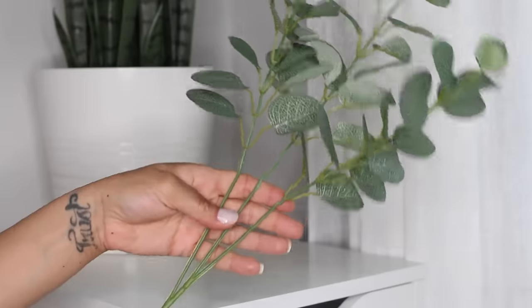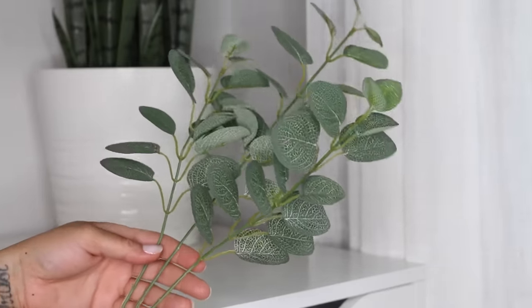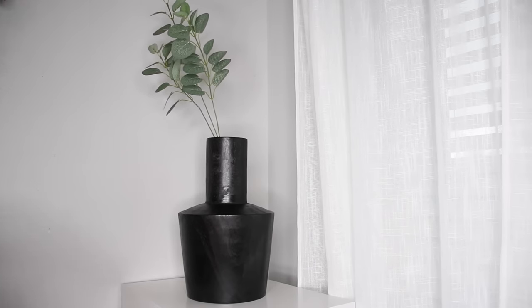This is actually really nice. It did come folded up, so you will have to spruce it up and put it how you want it, and you can adjust the leaves and stuff. Yeah, and you can bend it. It has these little divots where you can cut it, so I'm definitely going to cut it, but it comes very, very long. So if you do have a long vase, it'll work for you, but it'll also work for shorter vases. Sometimes when you get faux plants, the leaves can look really fake and shiny. These are not shiny at all, so it's cute.